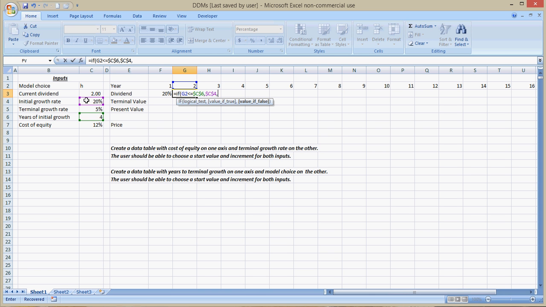And I'm going to do this. There are different ways to do it. I think this is the most efficient. I'm going to take that initial growth rate and I want to subtract some amount, and that amount is going to be determined by the following. I'm going to start out at 20%, lock that down. I'm going to go down to 5%, lock that down, and I'm going to do that over the course of, if the H model says you have 4 years of initial growth, you take 4 years to go from the initial growth down to the constant growth. So I need to lock that down, and I'm going to hit enter.